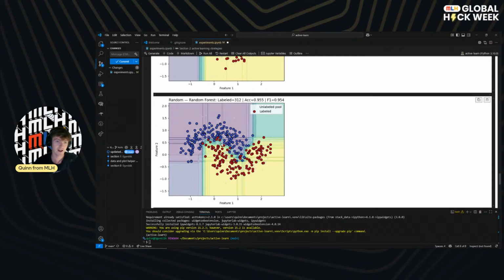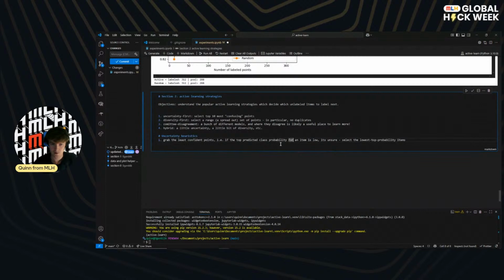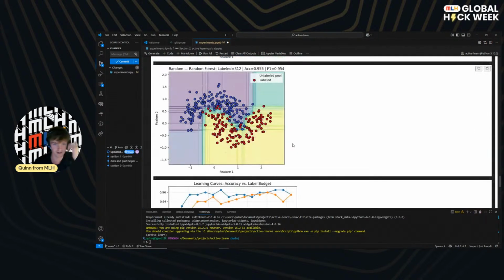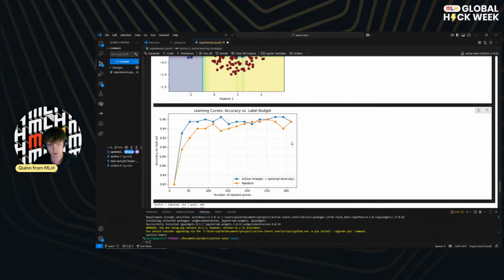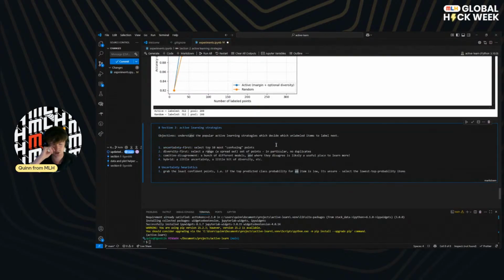So if we had one which was exactly 50-50, the top class probability of that item is 50%. It could be in blue with 50% chance, or in red with 50%. This is what the model thinks, and that is the lowest possible, okay? Because if we have one which is 40-60, we'd say 60% is the top predicted class probability, and 60 is obviously higher than 50.